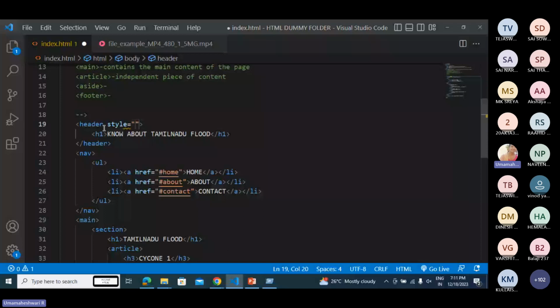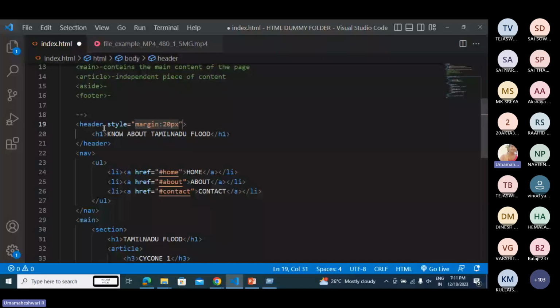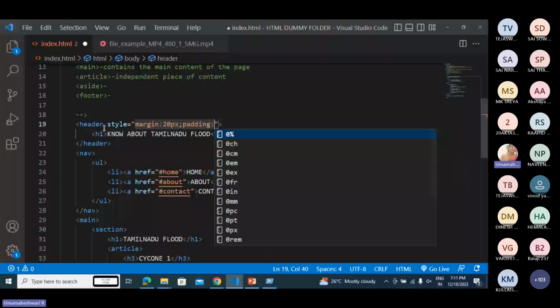Inside the style element, sorry, style attribute, I'm mentioning a margin again. I don't want 0, let's say 20 pixels. I need some space around the border, and padding is the space between the content and the border, I need 20 pixels.